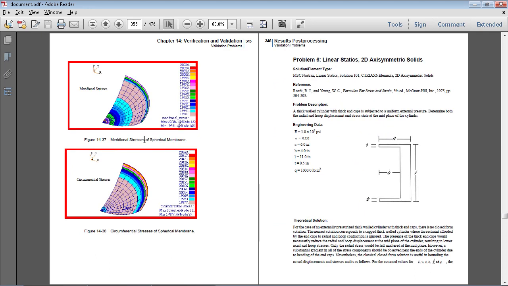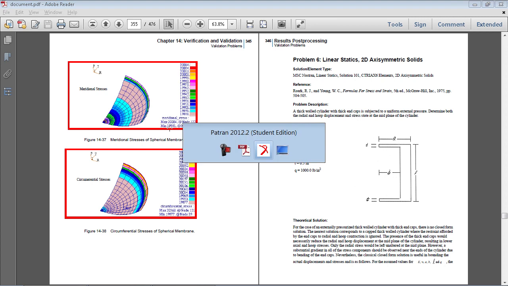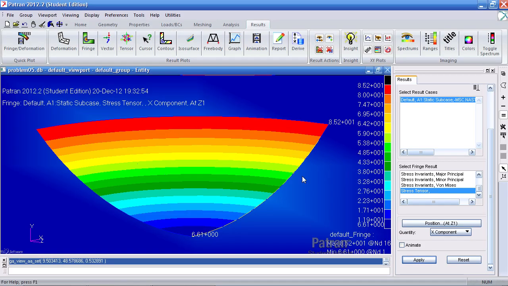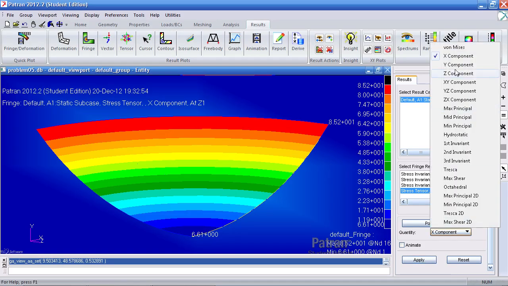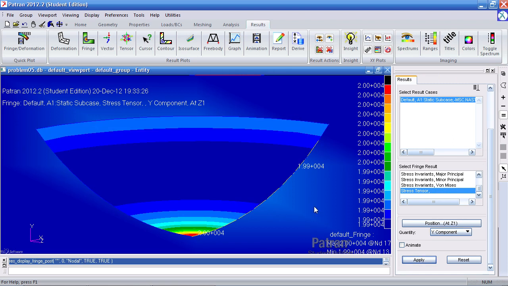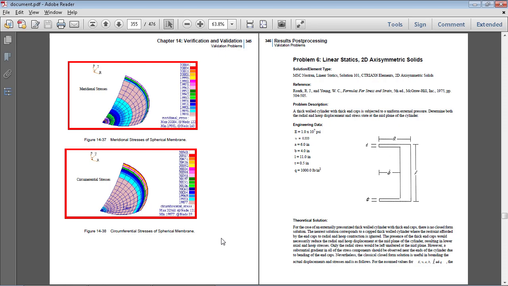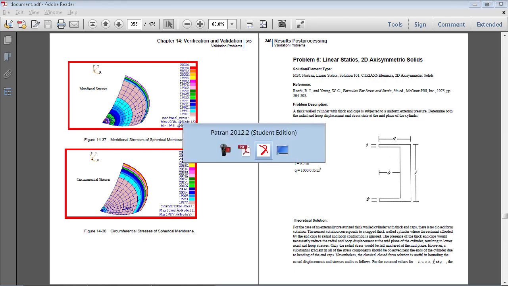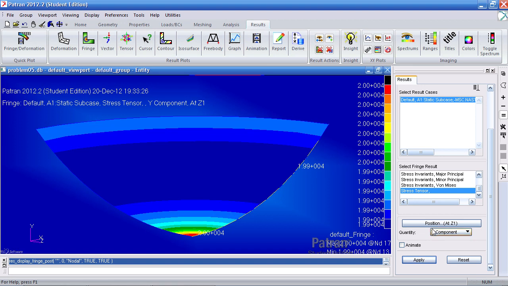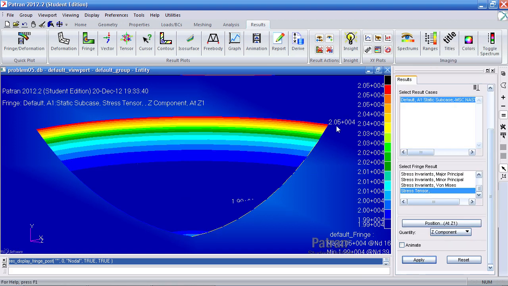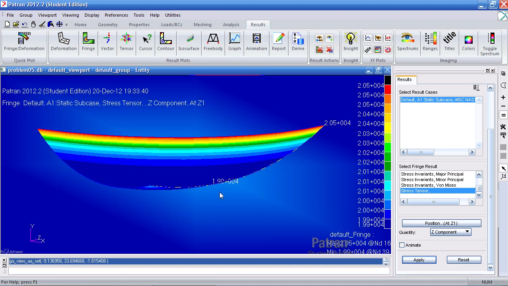For my next stresses, I would get 20,000 and 20,000 approximately. So when I switch to the Y, get 20,000 and 20,000 here. Let me compare this to the results here. And for my last one, I would get a 20,000 too. So switch over to your Z component and hit apply. So 20,000 and 20,000 again.